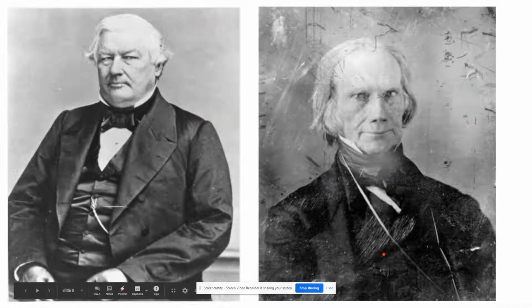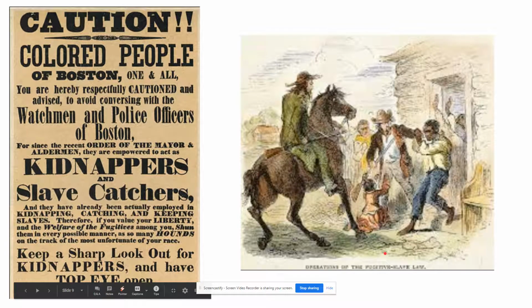He will make the compromise in 1850. President Fillmore will sign it, and the nation is able to get out of war. The problem is runaway slaves, the Underground Railroad. Now it's all illegal. There are actually signs up. This is an actual one. Slave catching was a lucrative business.